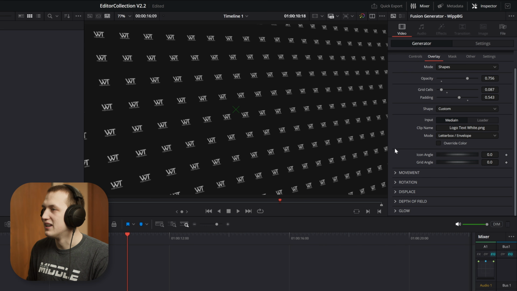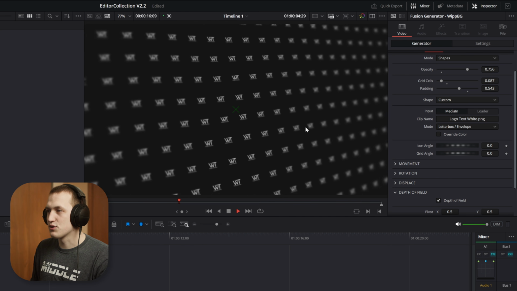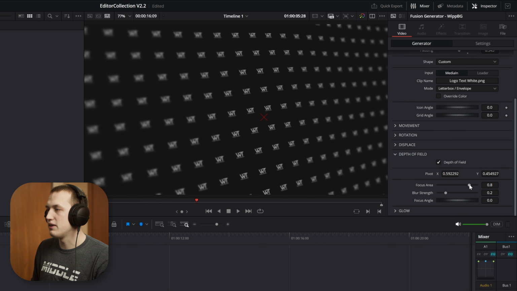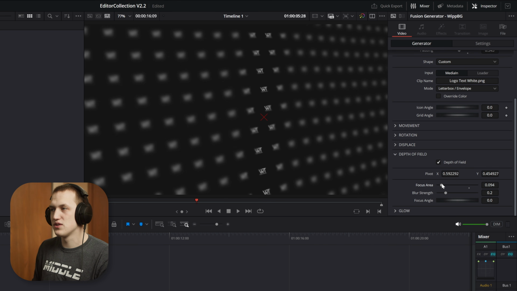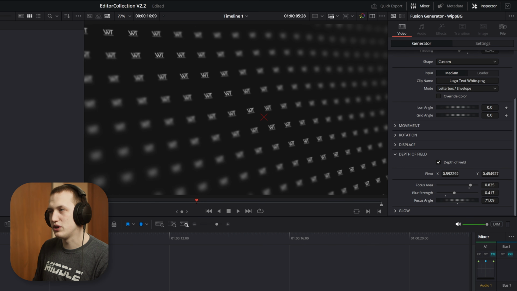Whenever I do this 3D effect, what I really like to do is add in some depth of field. So I'm going to skip the displacement here, come down to depth of field and enable that. Again, this one just takes a second to initialize and load in, but once it does, we have a really nice looking depth of field. We can grab the pivot point and move this around to change which area is in focus. And then we also have a focus area, which basically chooses how quickly it goes to the maximum blur amount. Normally I like to have this cranked up quite a bit. We can change the blur strength and even the blur angle if we need to change which area is actually in focus.